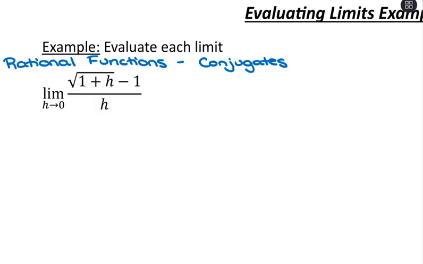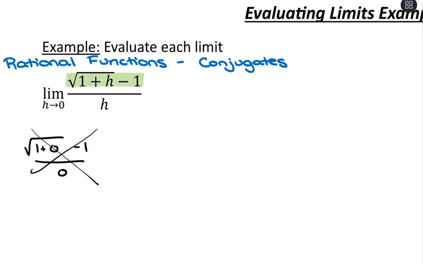So we're evaluating the limit as h approaches 0 here. So I would go square root of 1 plus 0 minus 1 over 0. That's turning into a 0 over 0, which is undefined. So we don't want that. So what I want to know is, looking at this function, what can I do in order to simplify it? And something that I'm really focusing on here is the numerator.